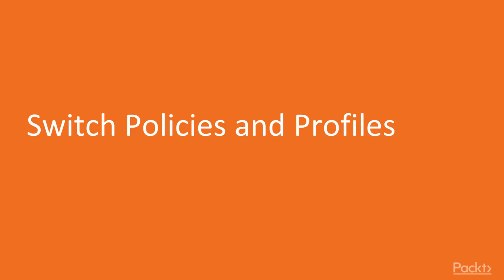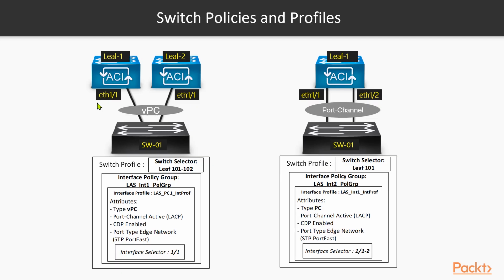Switch policies and profiles. If you remember on our previous video, we configured the interface policy group, and finally the interface profile. Well, now that we configured the interfaces, we need to enable them. And the way that we do that is by attaching the interface policy group onto the switch profile.